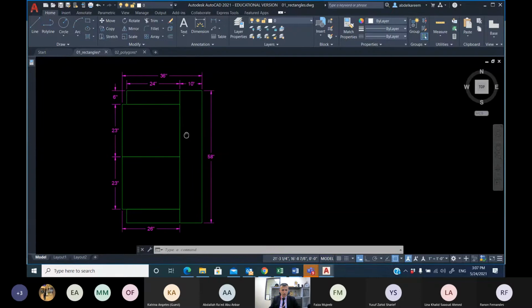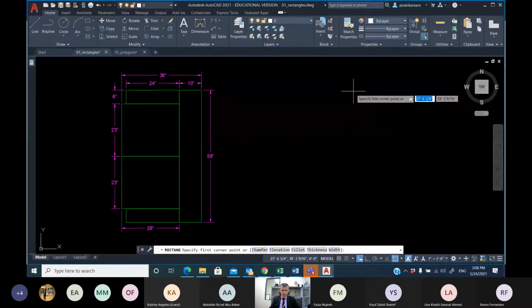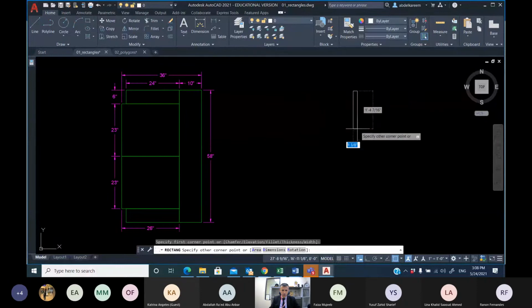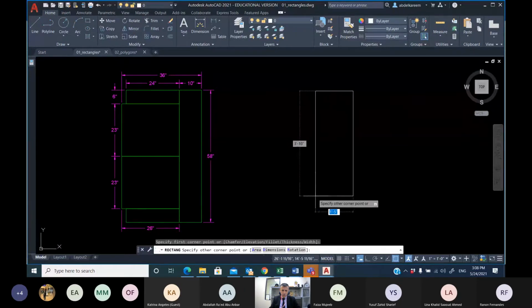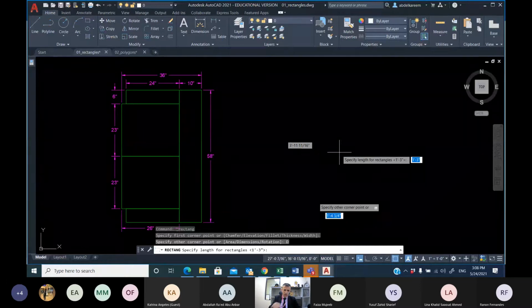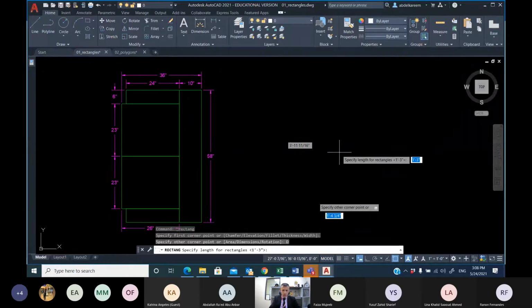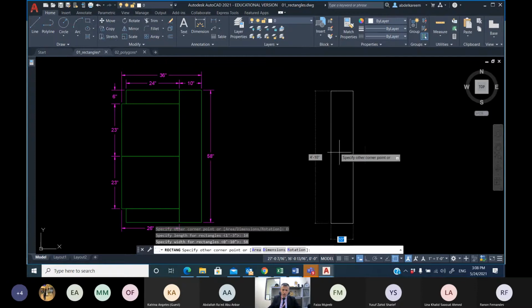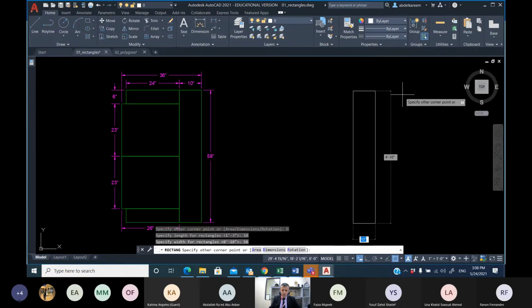And last time I drew this couch, if you will, in front of you. We will repeat what we did. I will go with rectangle, then I'll pick an arbitrary point here, then right click and go to dimension, and I will enter the dimension for the largest of these rectangles, the vertical one. The back support will be 10 by 58. This is the rectangle, and I can place it in any quarter that I want.